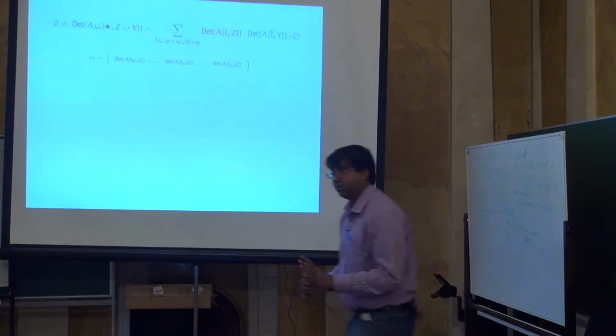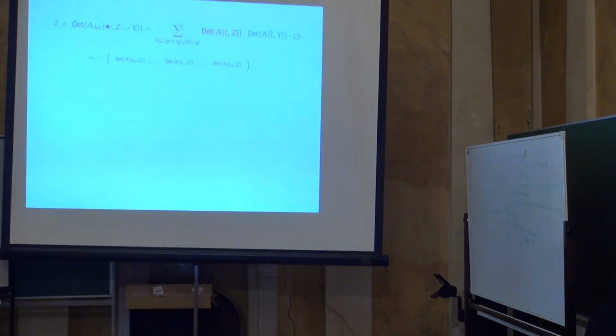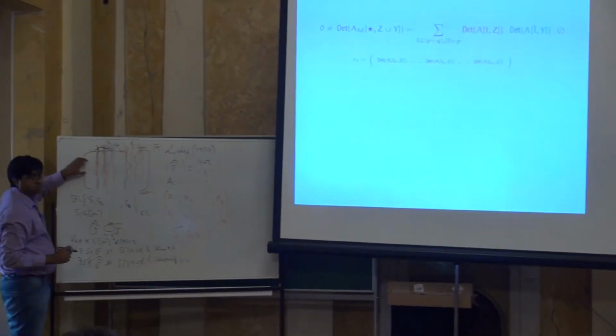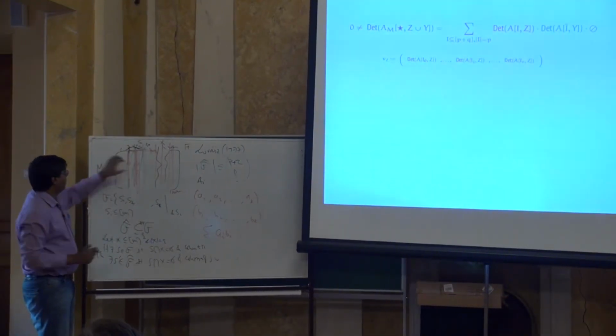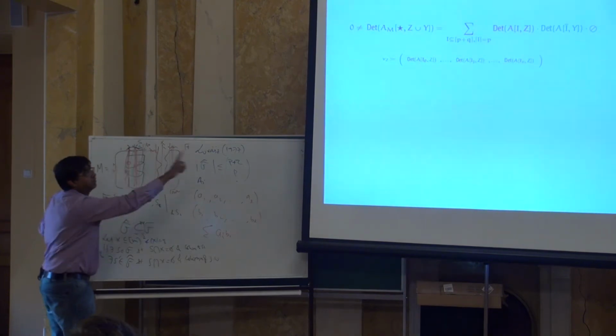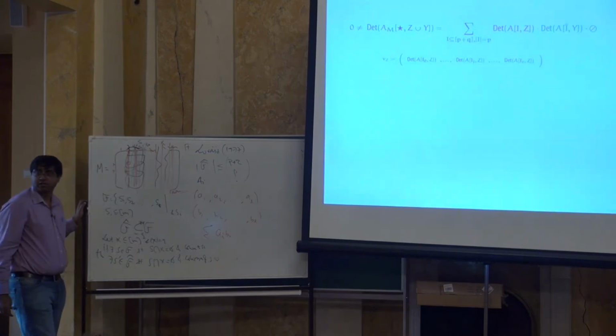This is my algorithm. We will be done in a minute now. I have a p-sized column you gave me. What do I do? I go over all p-sized subsets of rows. For each, I get a small submatrix. I compute its determinant and write it down as a vector.